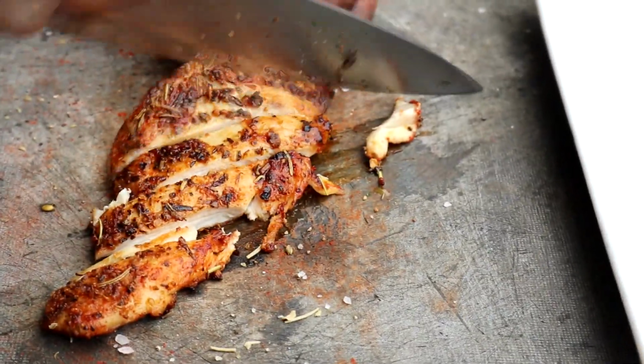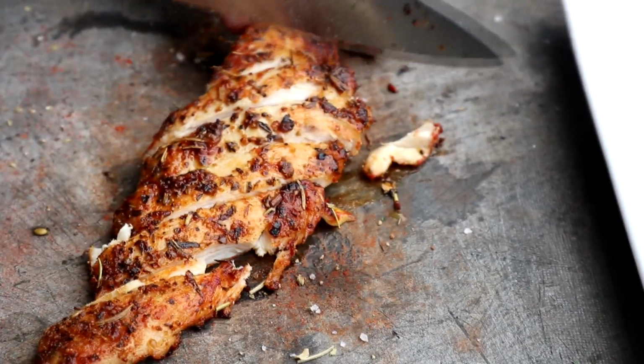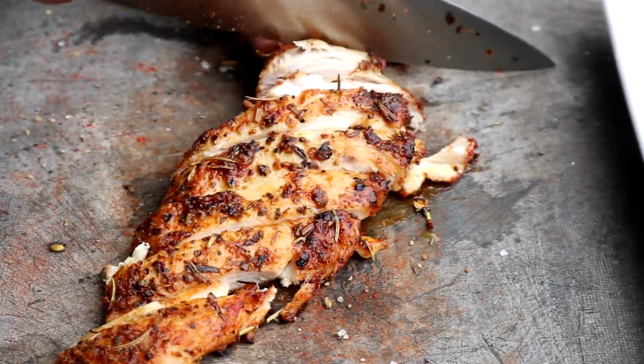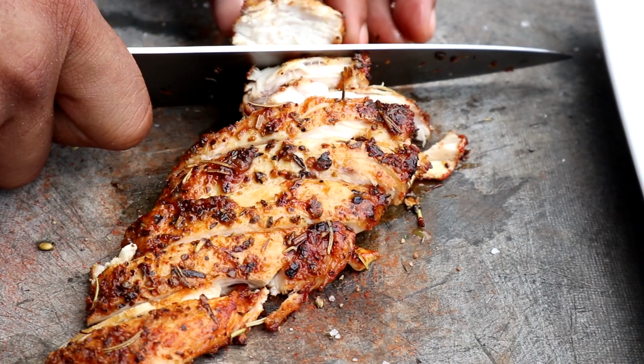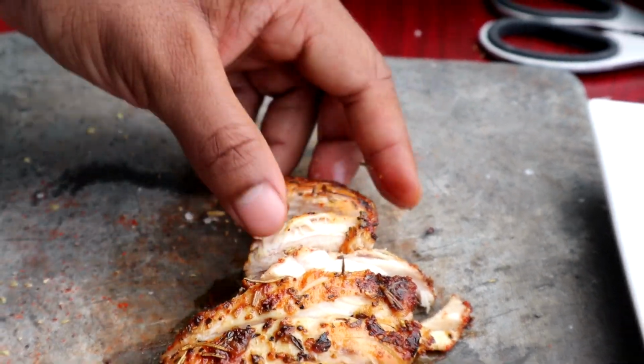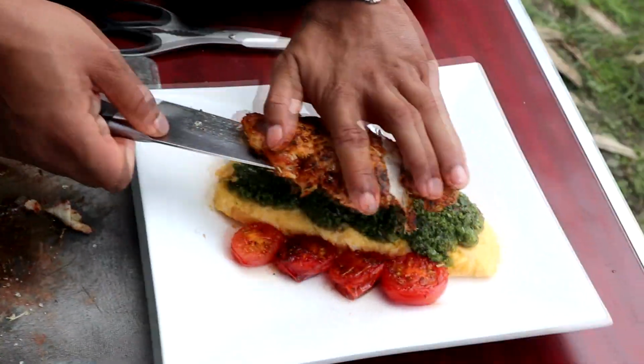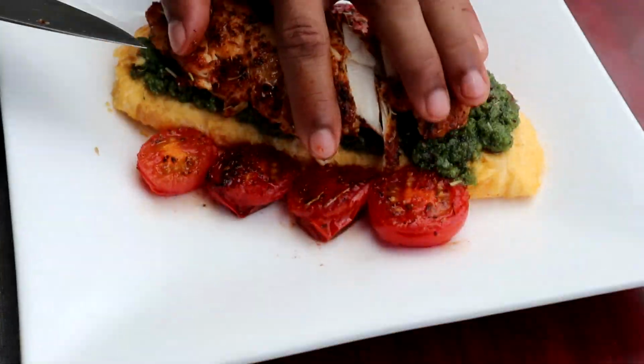So here. But you have to chop it down in the motion. Bam. Bam. Bam. Bam. Look at that, nice and cooked perfectly through. Take a look at that. Perfect. Here, use your knife, take the chicken, and slide it right on top like this.